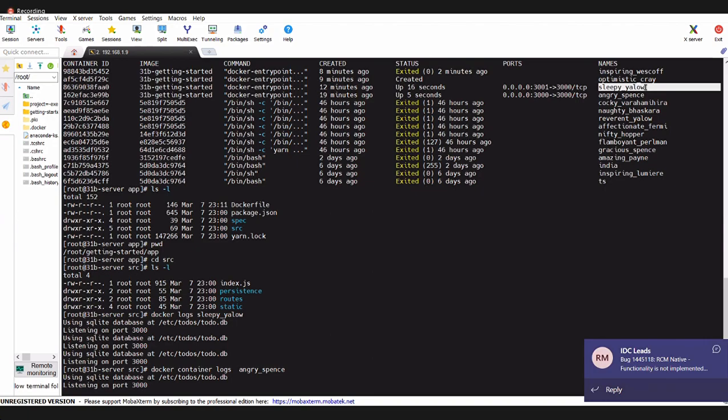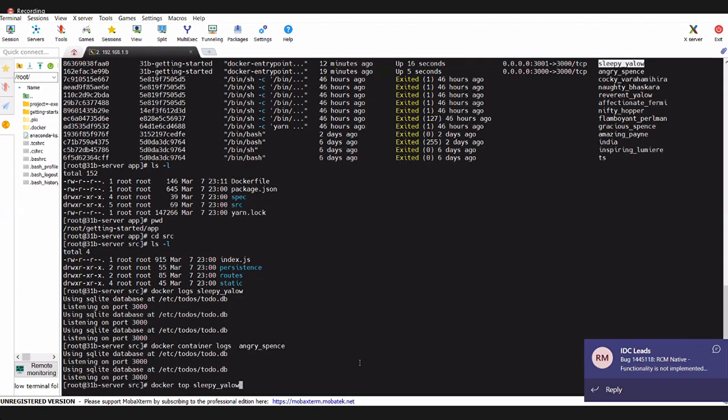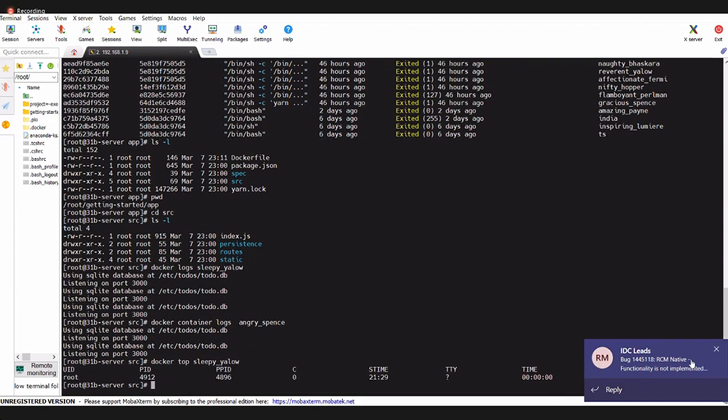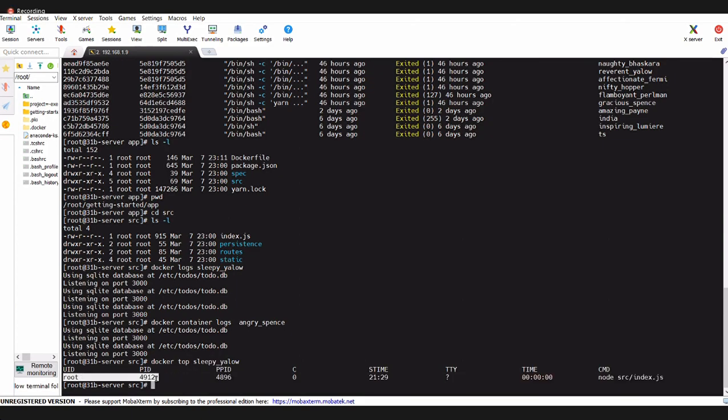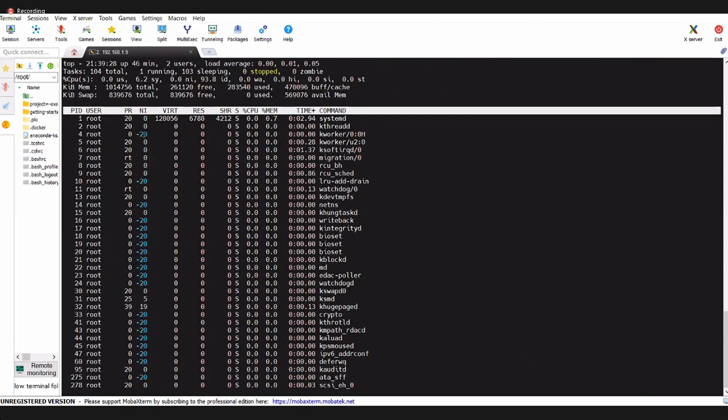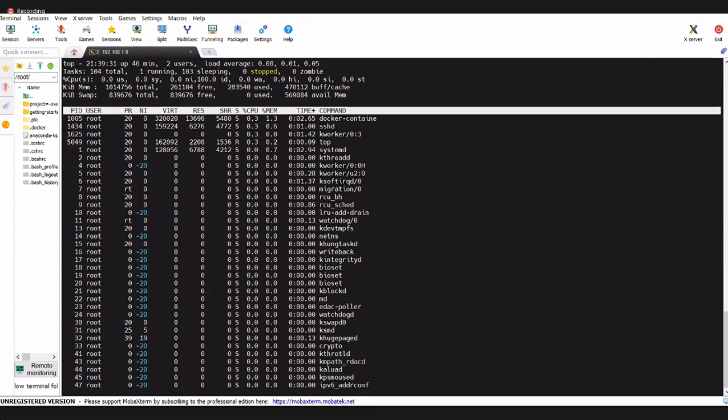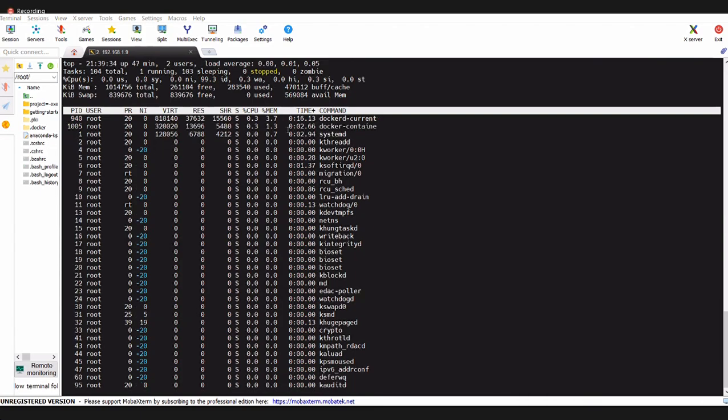So just copy this and put it there and press enter. You see, Docker top. You can see root, process ID, and so on. So this is what is running currently in the container. Likewise, generally in Linux also there is a command called top. If you apply the Linux command called top, it will show you what is running. So it is exactly equal to your Windows Task Manager.